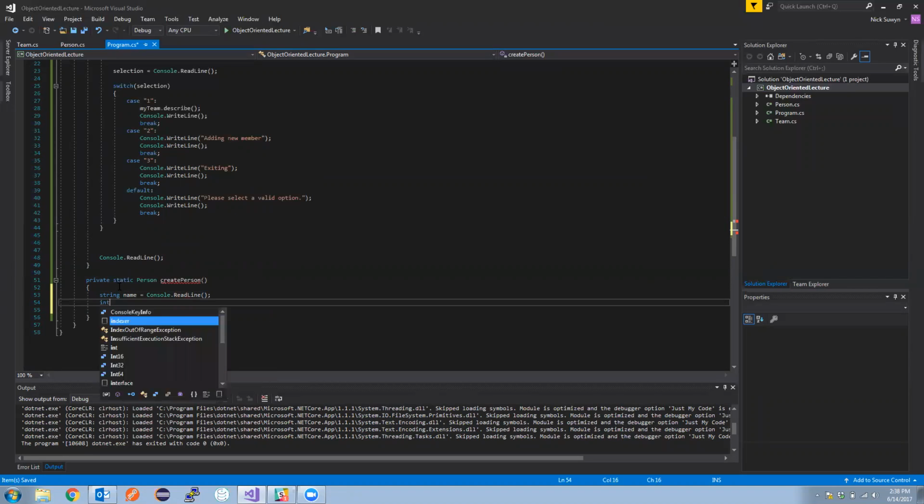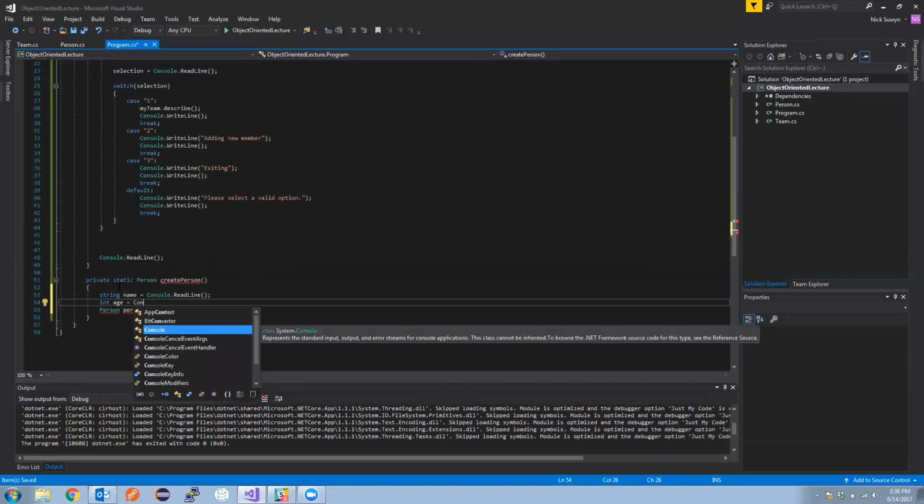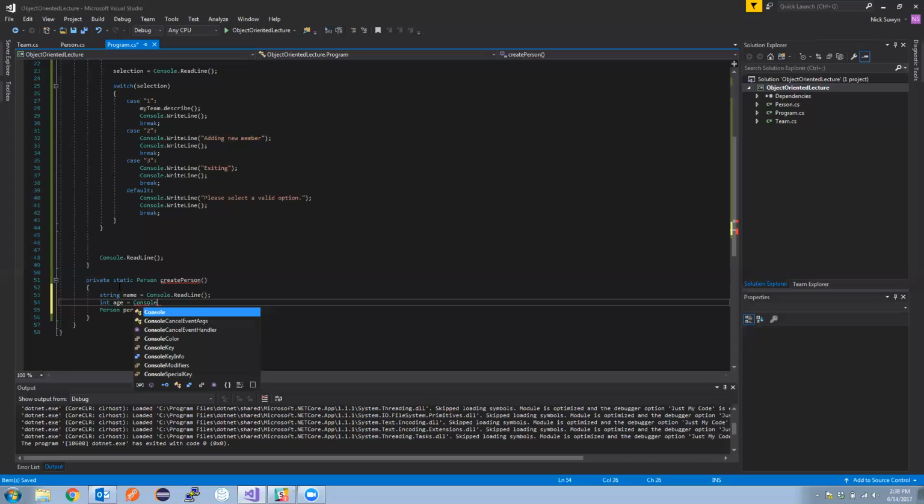And then we can go int age equals, again, those can be any name we want. Age and name work for this. Makes sense. Console.readLine.